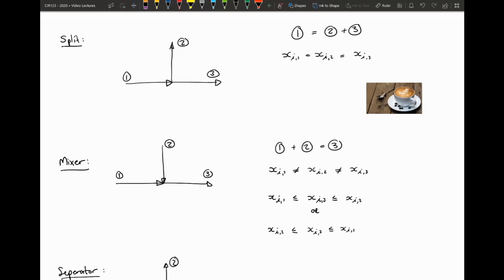So we can always use this as a test. If you do your mass balance problem, you can go check that the composition for stream 3, that the components in 3 must be less than the ultimate value in 1 and 2, or more than the ultimate value in 1 and 2, vice versa, like I've just explained.